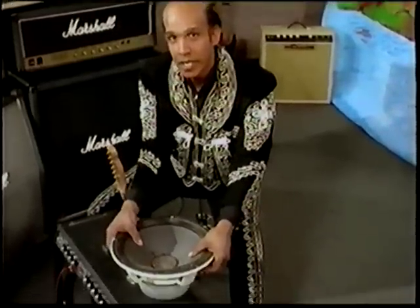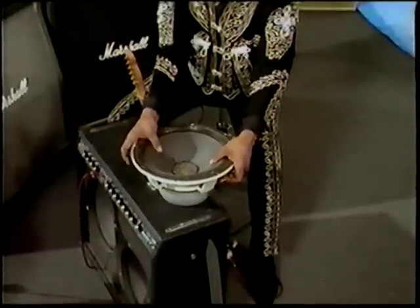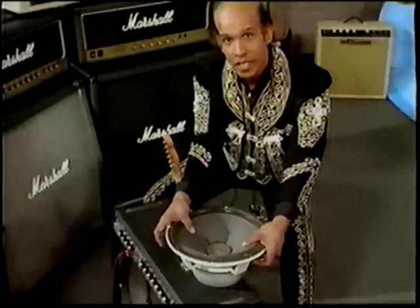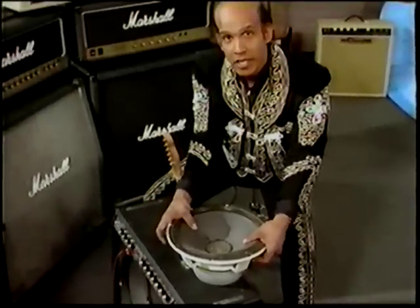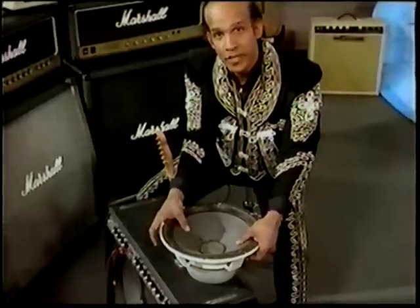Simply place hands underneath the speaker. Pull back and forth. If you hear this sound, which means that the cone is distorted, or a similar sound, then you should have the speaker replaced or reconed.